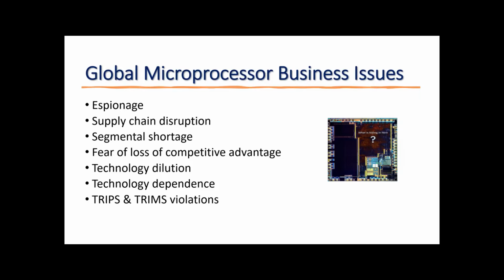And there were segmental shortages as well. There were shortages in some segments and not in other segments. There was particularly a shortage in the automotive sector, just because of a few dollars of microprocessor. And that was a great concern for US. Why? Because in the US market, in transportation, the automotive sector is a dominant sector.